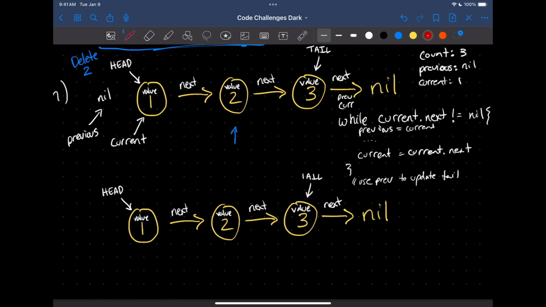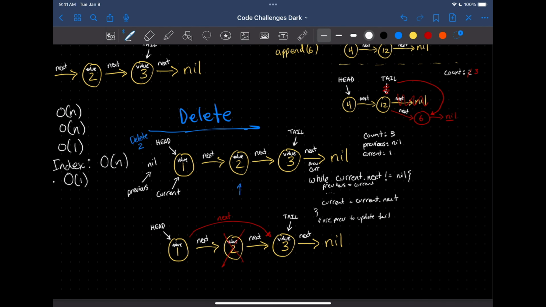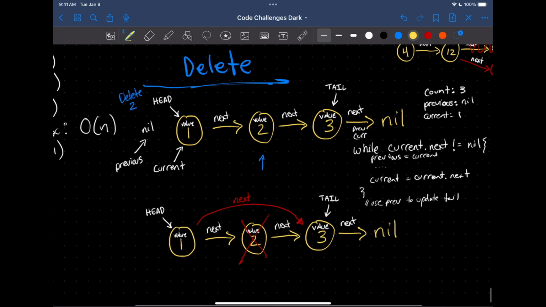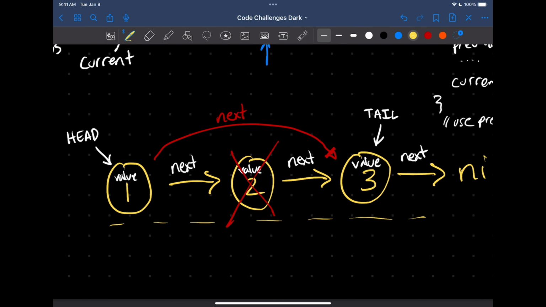So let's say we found value 2, so we want to get rid of value 2. We're going to have to update our next pointer to now point here. And head and tail don't need to be updated. So those are okay. Those are still pointing to the correct values. So then the end result is just going to be the smushing together of these values.